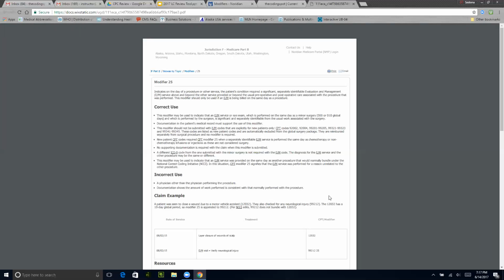So it's really important from a provider perspective to know when to use Modifier 25 and to use it correctly, so you get what you should be reimbursed for. And also, it's important from a patient perspective, because you might have expected no copay, and now you have a copay. And then it's important from a payer perspective, because you need to make sure that this is truly a significant and separately identifiable visit, and not just unbundling or fraudulent use of coding. So Modifier 25 is really important.